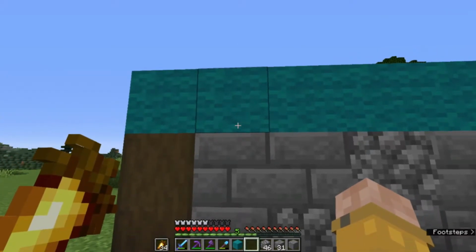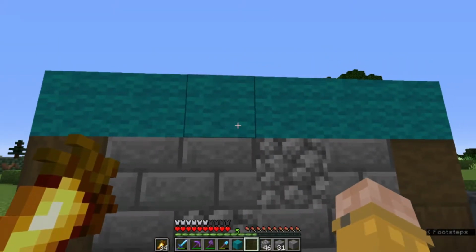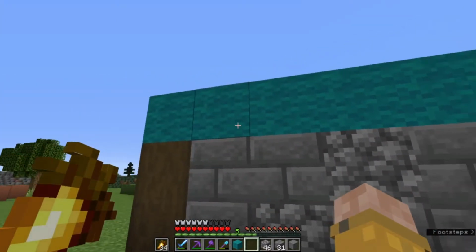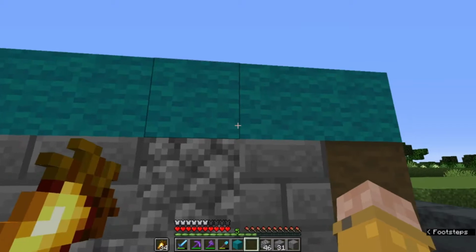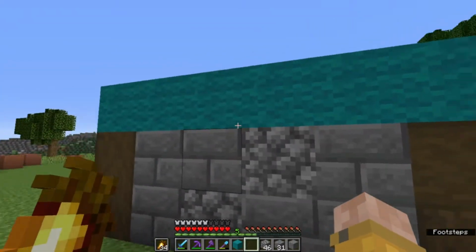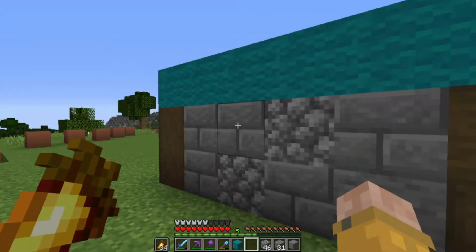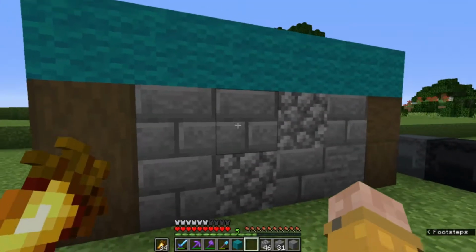Of course, though, we're also going to be using a mix of cyan concrete so that this roof doesn't look so plain and that we get a bit of variety. Unfortunately, though, I do not have any cyan concrete on hand with me at the moment, so this is just going to have to do. Anyway, without further ado, I think we should get straight into building.